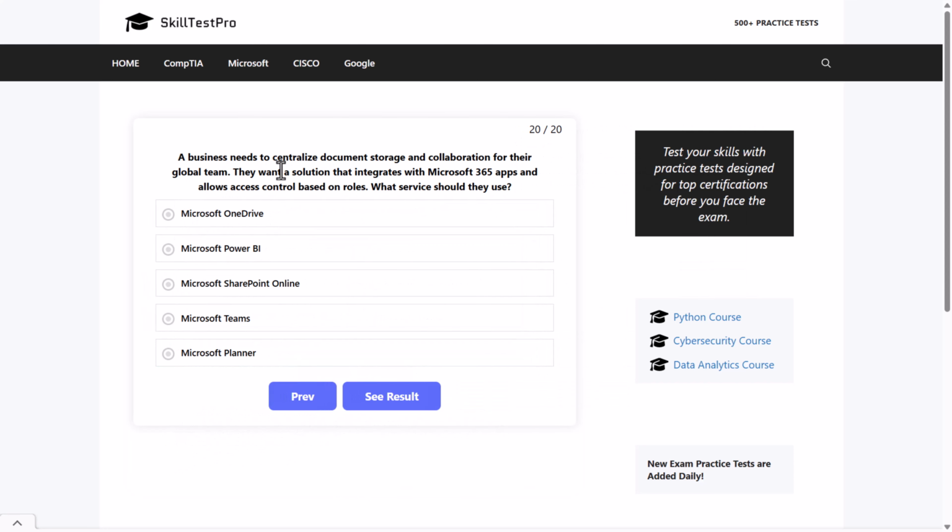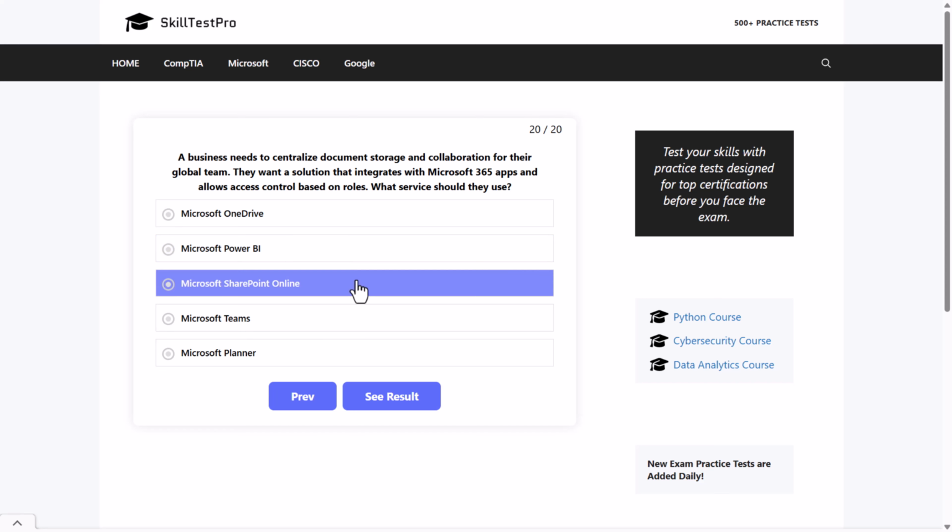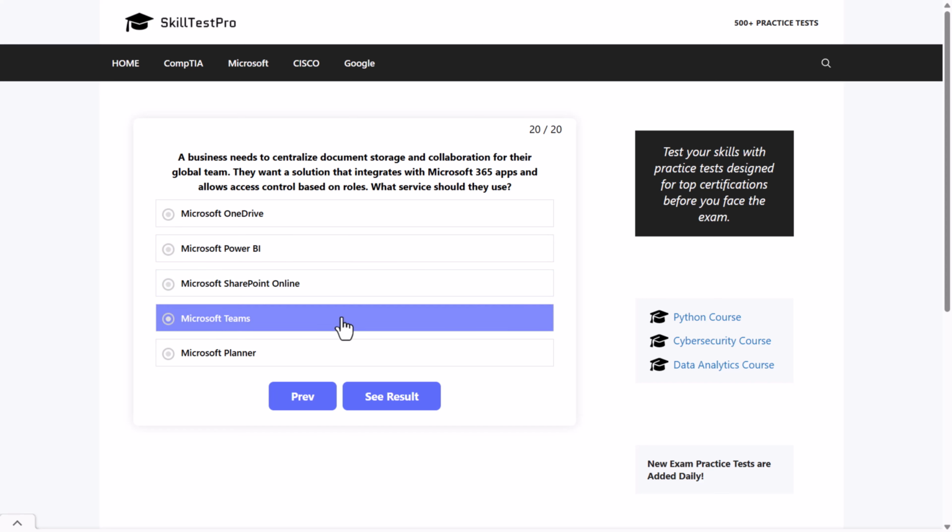A business needs to centralize document storage and collaboration for their global team. They want a solution that integrates with Microsoft 365 apps and allows access control based on roles. What service should they use? Microsoft OneDrive, Microsoft Power BI, Microsoft SharePoint Online, Microsoft Teams, or Microsoft Planner.